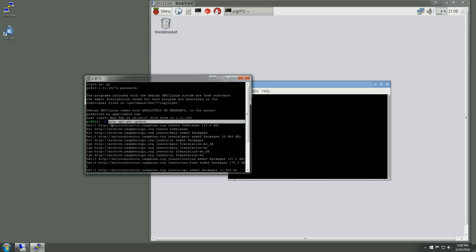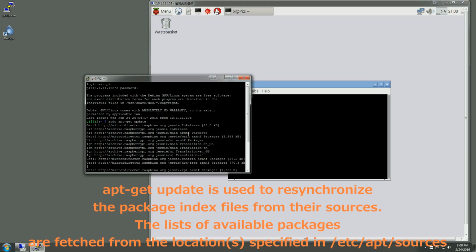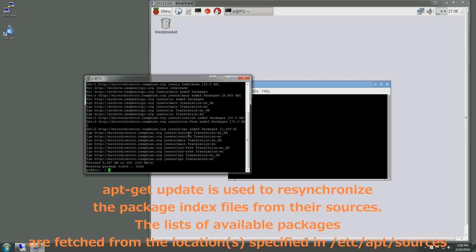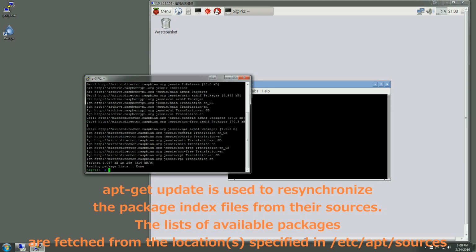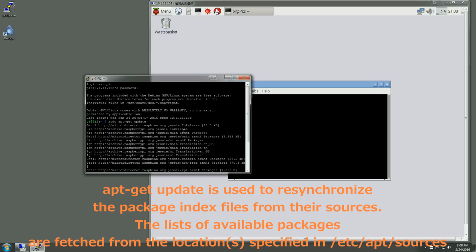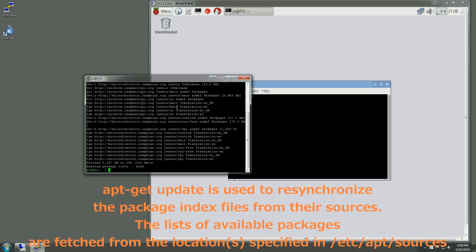And then what this little update command does is it will ask the Raspbian official server what kind of packages are there and what the changes are, but once it knows the changes, they haven't been applied yet.